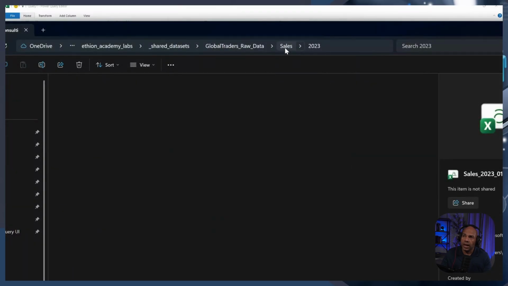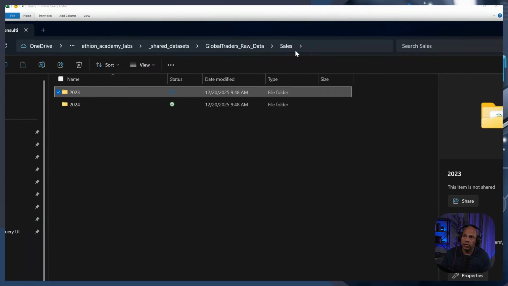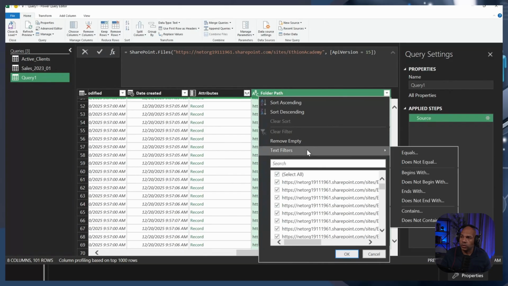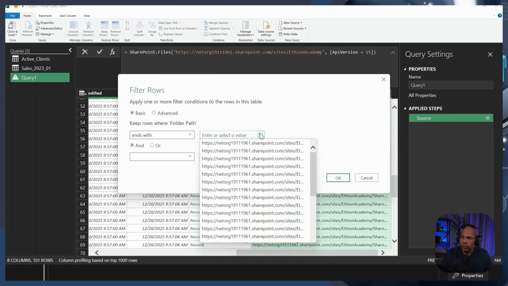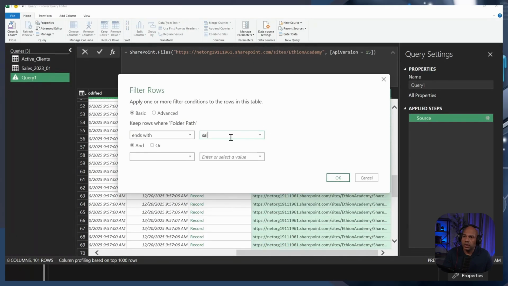So in that case, I could maybe filter on sales 2023 so those are two different folders. So what I'll do here is I'll go to text filters, and then we'll go to ends with, and we will say the separation is /, yes, ends with sales/2023. And I believe it's all lowercase.